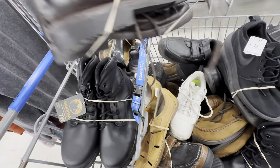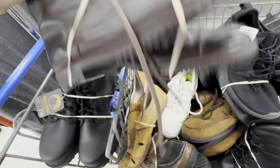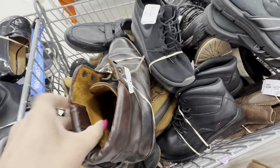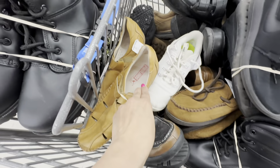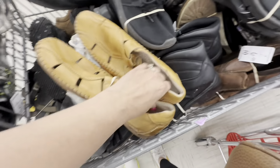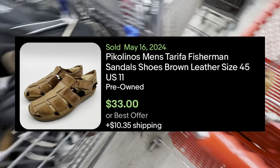This is Salvation Army - a different day, different stop. I end up picking up these Cole Haan boots. Normally I wouldn't, but they're my grandpa's size - size 13 - so I figure if he doesn't like them I should be able to resell them for around $50 to $60. These are the Cole Haan Country boots. Then this is a brand I just learned about a couple months ago from looking up shoes at the thrift store, and I do pick these up and I'm going to list them somewhere around $30 to $35 plus shipping or best offer.